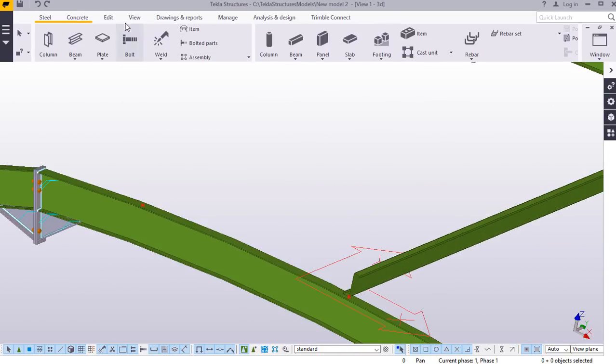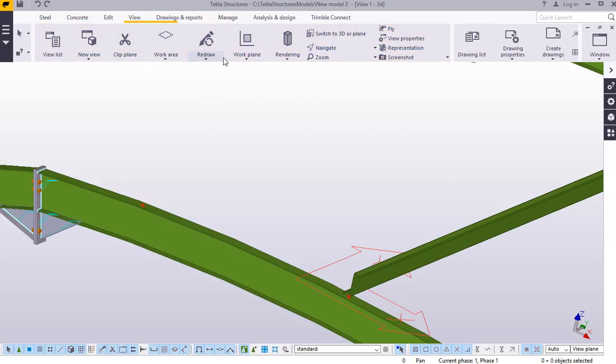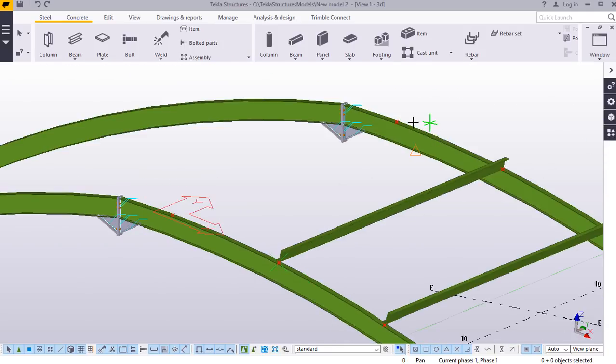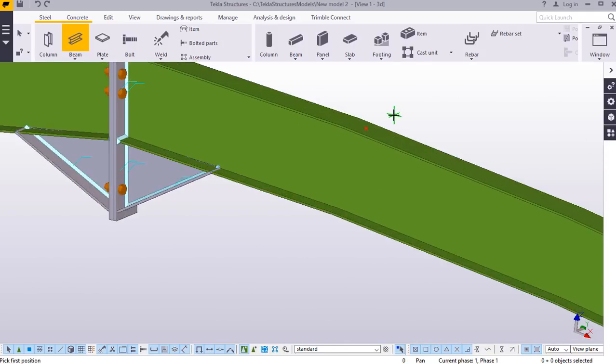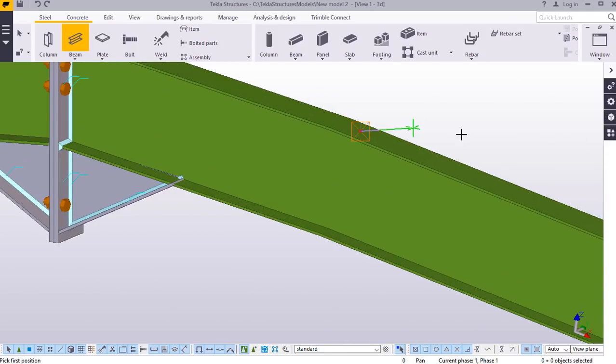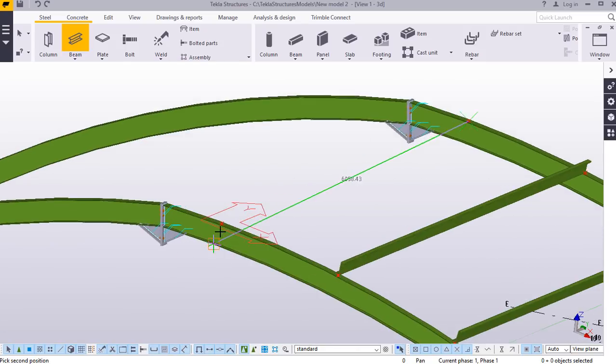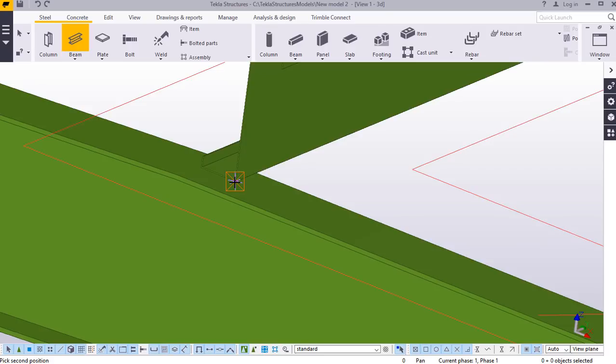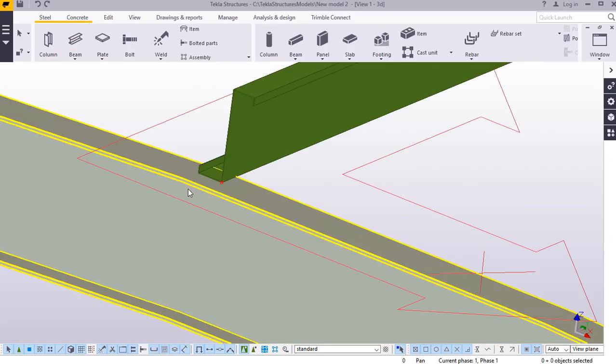Remember to shift your work plane tool, pick on that and come and place it here. Right click and come back to steel beam, pick on steel beam right there and start placement from this end. Pick it from that spot and run all the way to this end. Place it here perfectly well.